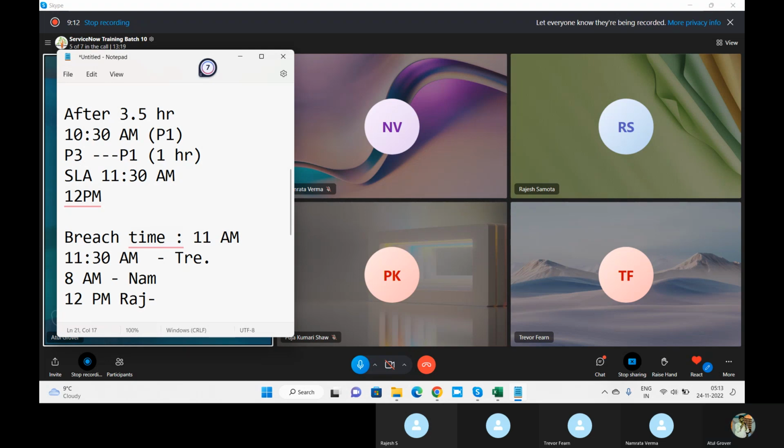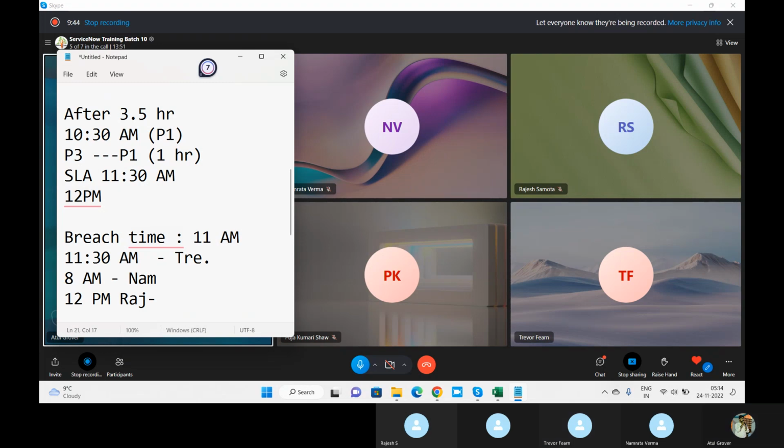Okay, good. Trevor, why 11:30? I said 11:30 just because it was an hour after, and the SLA was at 11:30, so I figured the breach time would happen as the SLA would fail technically. Okay, good.